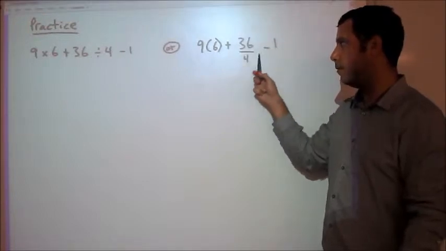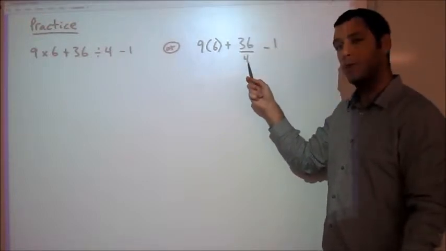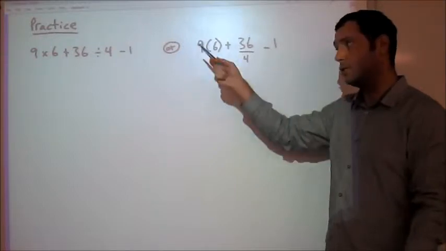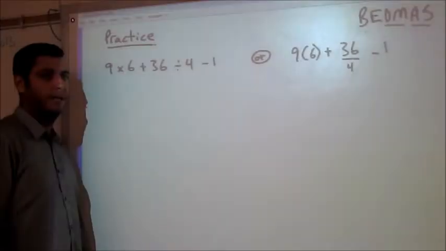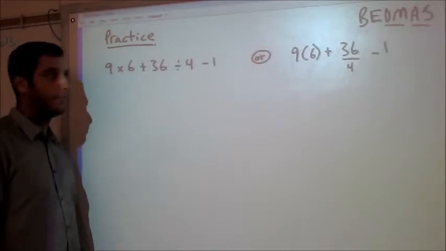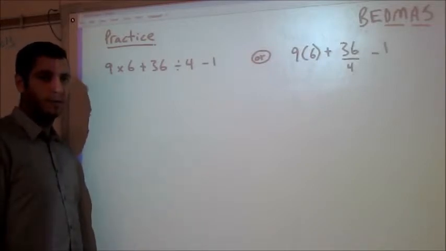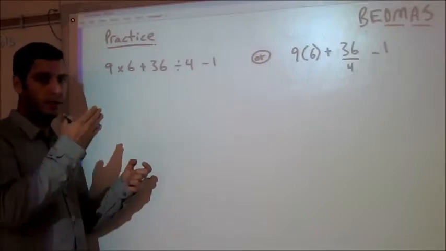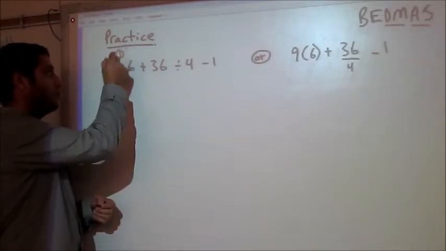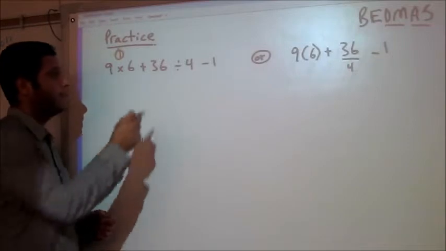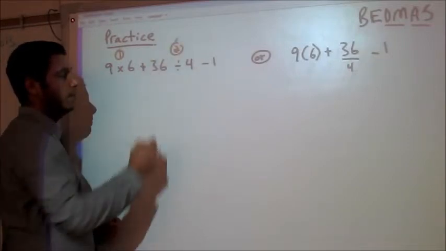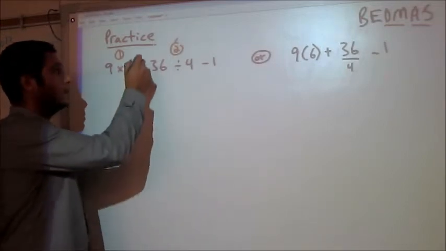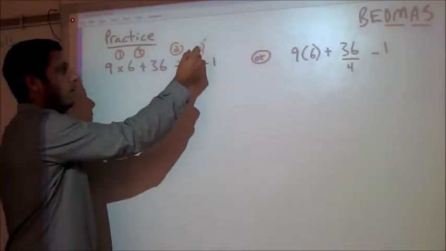Okay, the 36 divided by 4 can be represented as a fraction, 36 over 4. Just keep in mind that bar means divided by. And minus 1, which is the same as the other side. Now let's use the order of operations to solve this problem. We know that we're not going to be dealing with brackets or exponents in this problem, so let's get right to division and multiplication. Now they're grouped together, so we just simply do them from left to right. That means that this multiplication part of the problem is going to come first, and the division part is going to come second. Then we can get to addition and subtraction, and they go from left to right as well. So we'll be adding next, followed by subtracting.